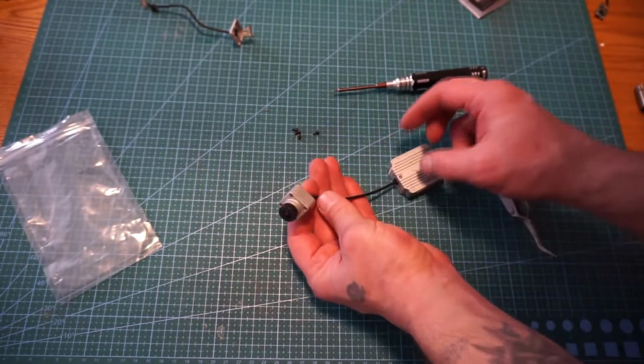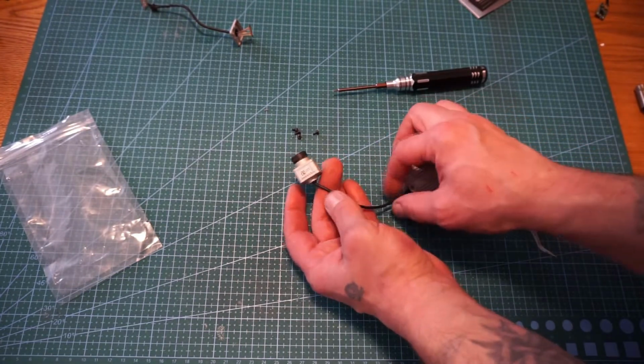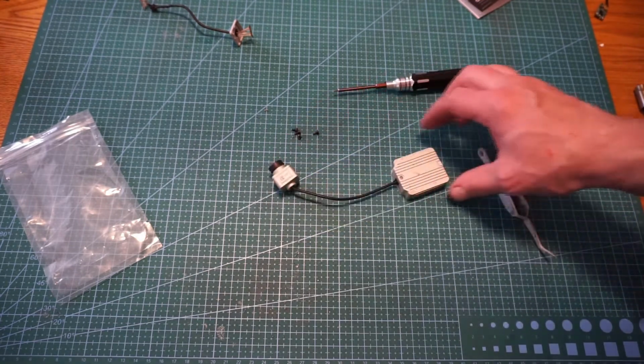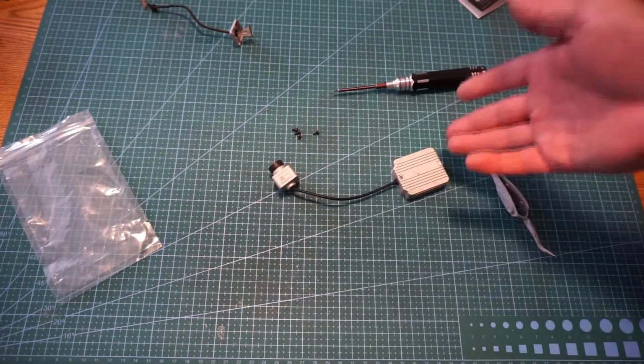Almost thinking maybe figure out something else to go over top of this wire. Maybe protect it. But that right there, real quick in a nutshell, is how you replace the wire on the DJI Air unit.